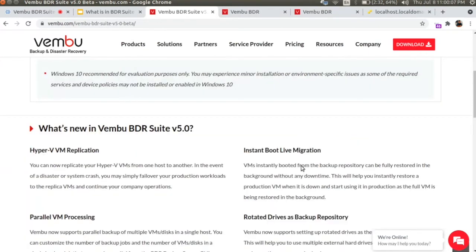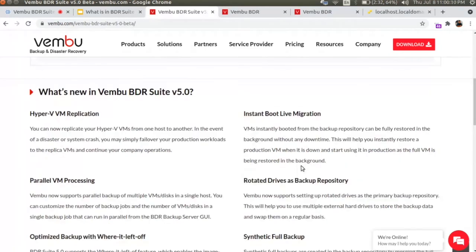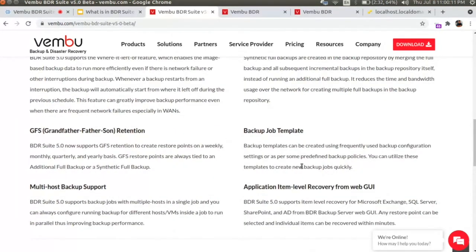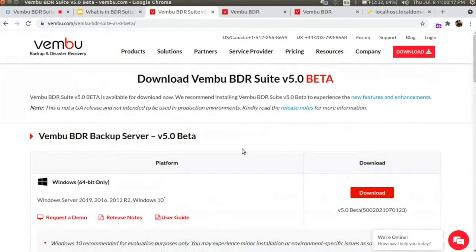You'll also have the list of features that are coming. This is for your reference if you want to know more about this, so you can just read it. And we also have a release note here. Just go through the release notes, and we have a user guide for this beta itself. If you need any assistance or guidance during the backup configuration or restore, you can refer to this. Or else if you're stuck anywhere, please feel free to contact us. We're happy to help you.